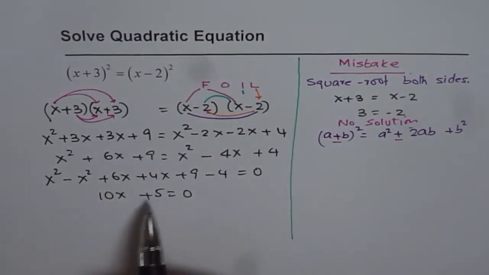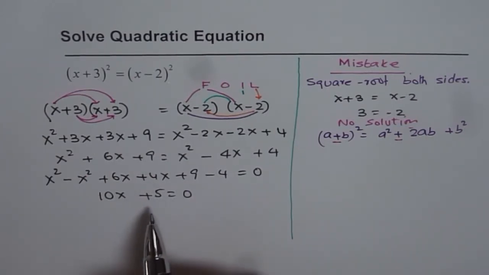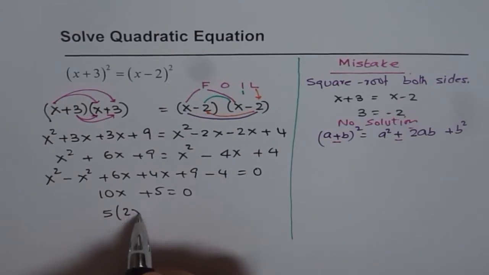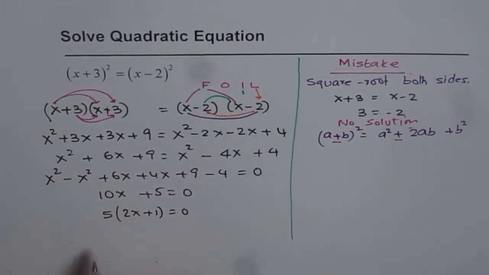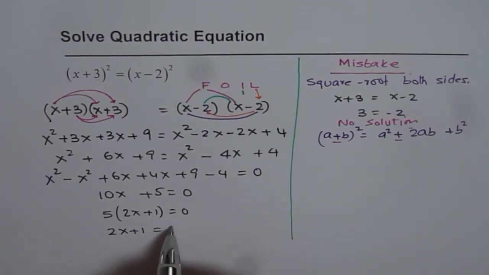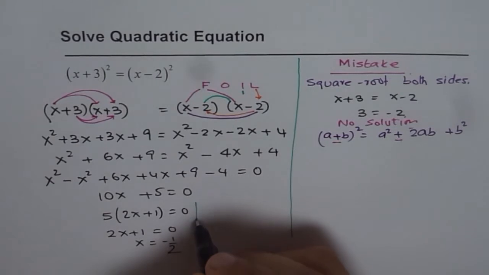Now we can factor 5. Here also we can adopt two steps. One is we can factor 5 out, right? So when you factor 5, which is a common factor between the two, you get 2x plus 1 equals 0. Now 5 cannot be 0, but 2x plus 1 can be 0. So that will be 0 for x equals minus half, correct? So we can write this as 2x plus 1 equals 0, or x equals minus half. So that becomes one of our solutions, correct?